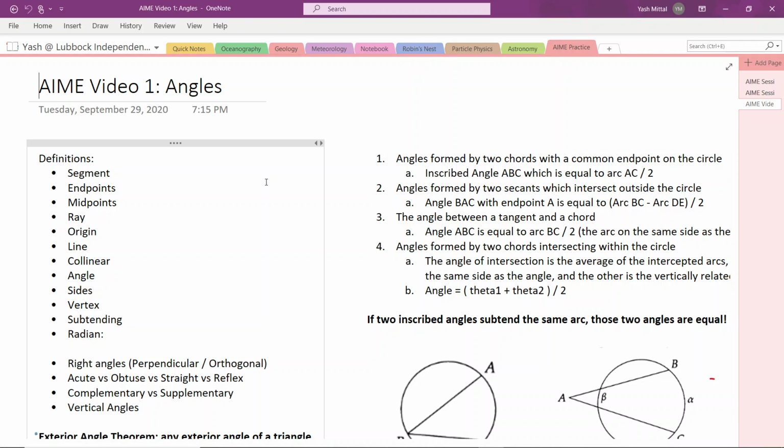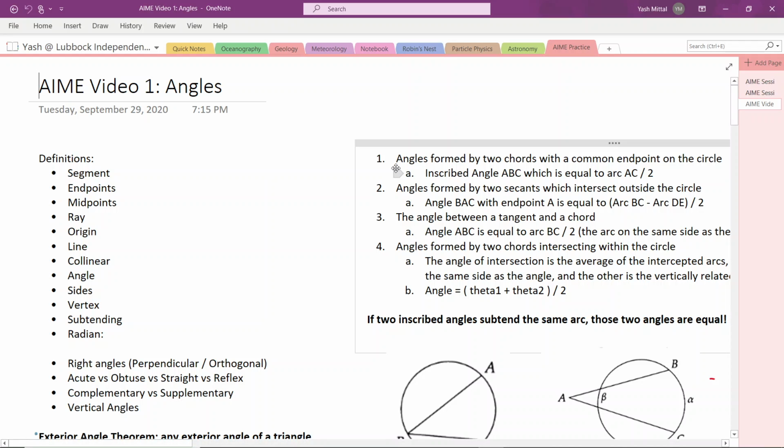In this video, we're going to be describing some circle angle formulas and how those angles can relate to triangles and later quadrilaterals. But at the moment, we'll be focusing on triangles and going over some theorems that relate to said triangles. So let's start off with the definitions. If you don't know your definitions, you won't be able to understand any of this.